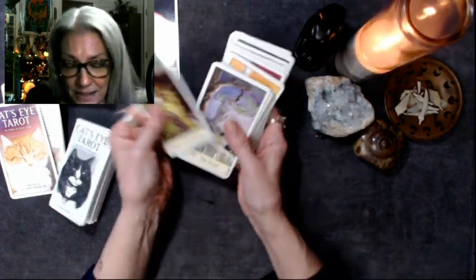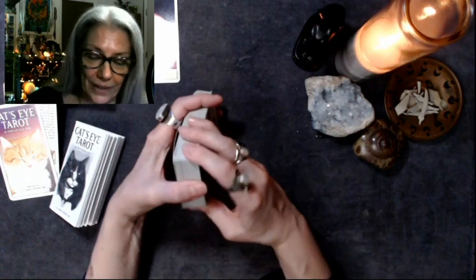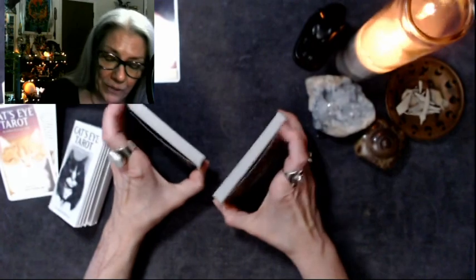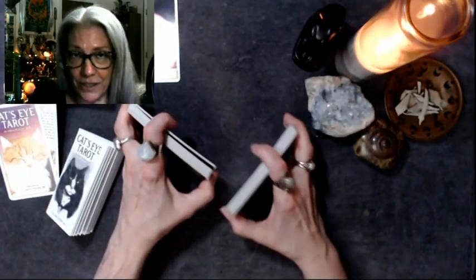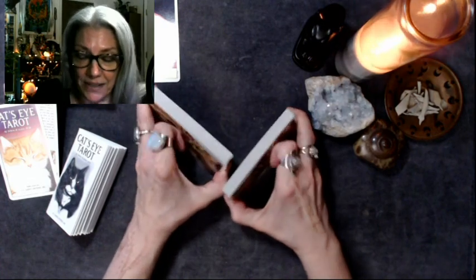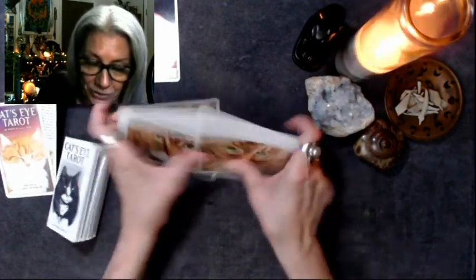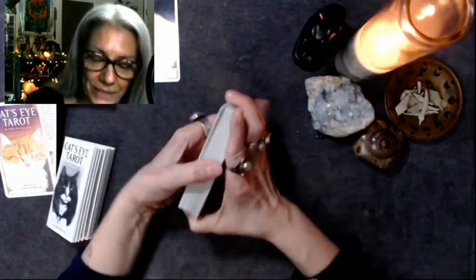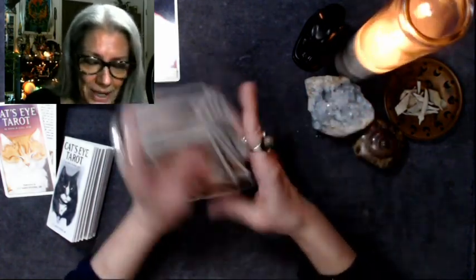What a fantastic deck. I've said it before — I love being reintroduced to these. Because I get them, I play with them for a while, and then they go into the collection. Getting so acquisitive for a collection can be detrimental, because then I don't really get to know the decks. But I'm getting to know them again by showing them to you, and how happy I am that I can do that.